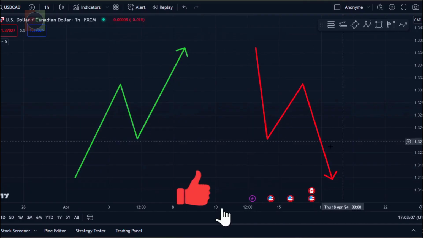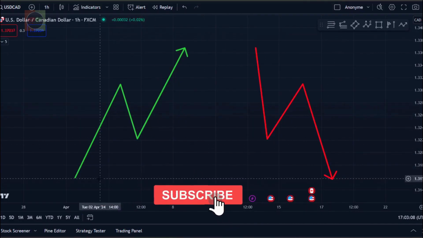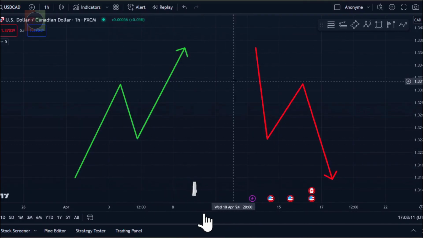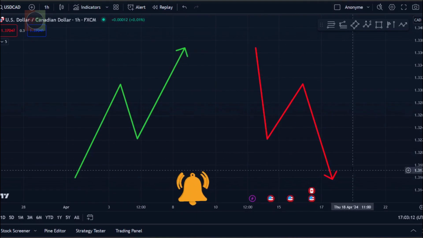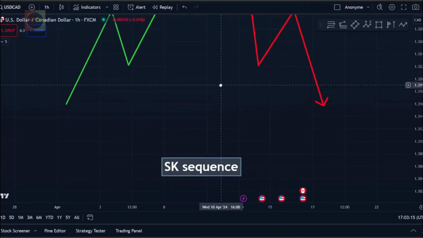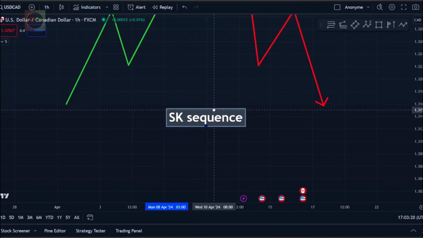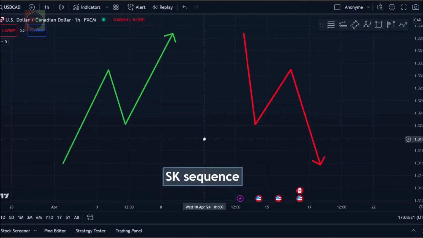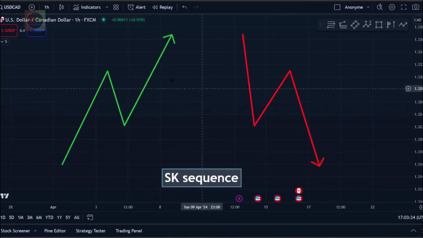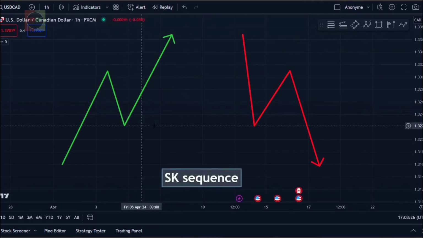First, from now on, we will deal with such forms in the market, either in a rising market, as shown, or in a bearish market, as shown in red. This is called the SK sequence. It is very important to remember this name. This is one of the technical terms of the strategy. Regarding the SK sequence in this form, we must ask an important question.